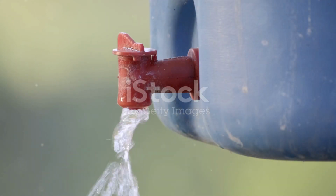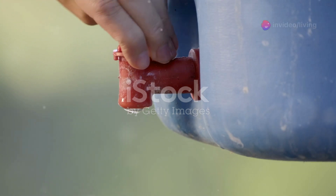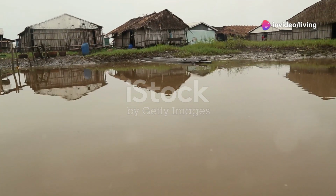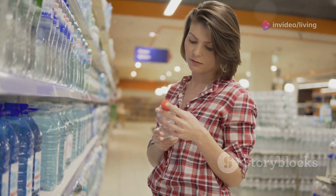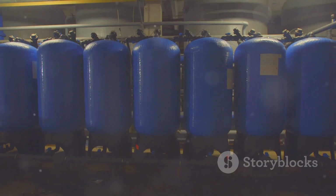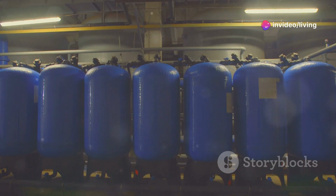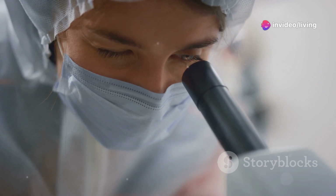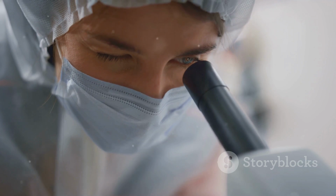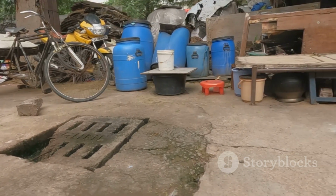Let's talk about two chemicals that are practically synonymous with tap water, chlorine and fluoride. These chemicals often spark heated debates, with passionate advocates on both sides, and honestly, they're both right, to a certain extent. Chlorine, the pungent chemical that probably reminds you of swimming pools, is added to our water for a good reason. It kills bacteria. Think back to those nasty pathogens we discussed earlier. Chlorine is our first line of defense against these microscopic monsters. Without it, our water supply would be a breeding ground for disease.